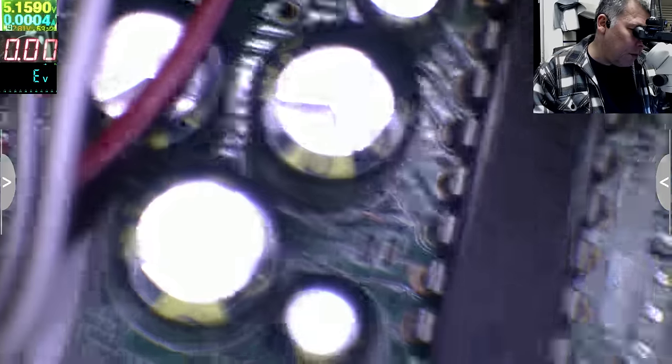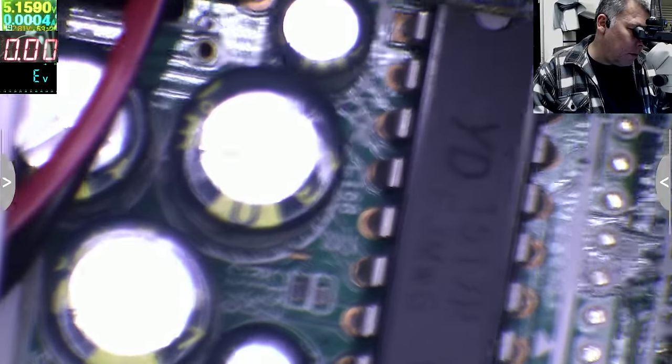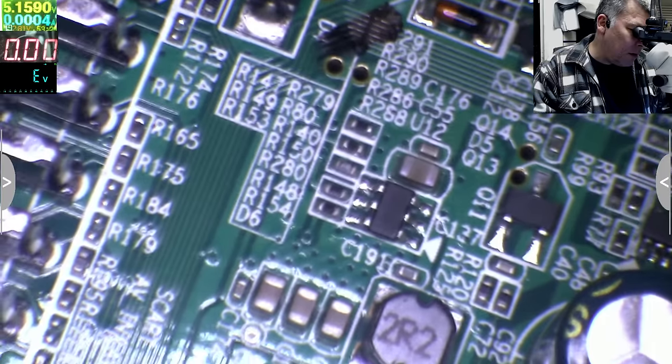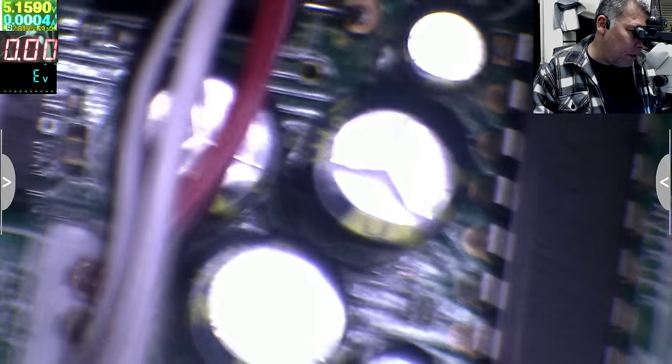Hopefully it's not that cheap. Hopefully. I'm so stupid. I should have tried with less amps, because now whatever was burned got burned completely.